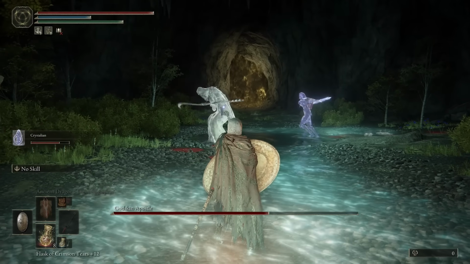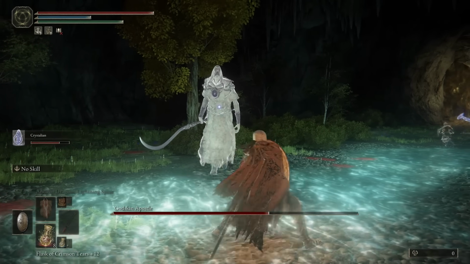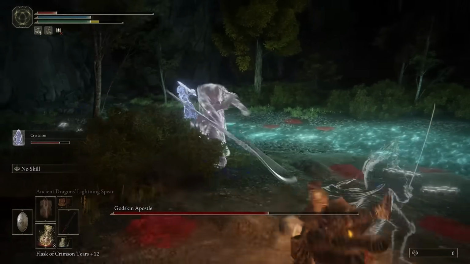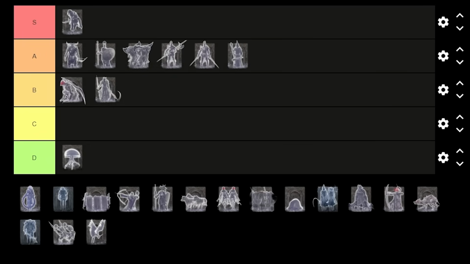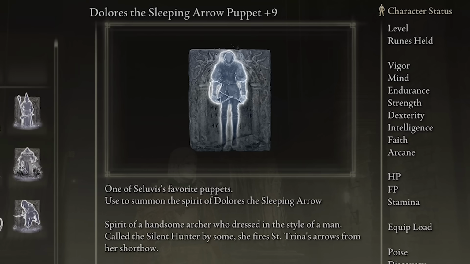She can just take so many hits. I was just sitting back and watching her truck all kinds of damage. So she's a bit of a tank. I've noticed that she misses a lot with her little ranged attack. She'll throw her little disc and just miss time and time again. So she's fairly inaccurate, but she can tank a lot of damage. So I'm going to put her up at A tier. It really just depends on the type of boss that you're fighting. So she's pretty good. So next up, we have Dolores the Sleeping Arrow puppet coming in at 87 FP cost.